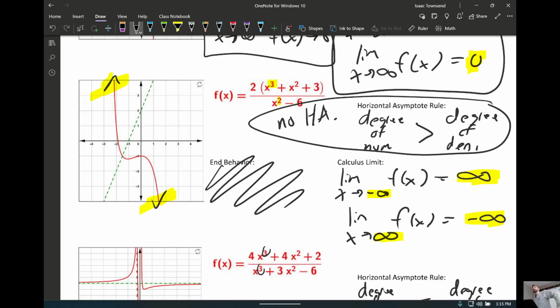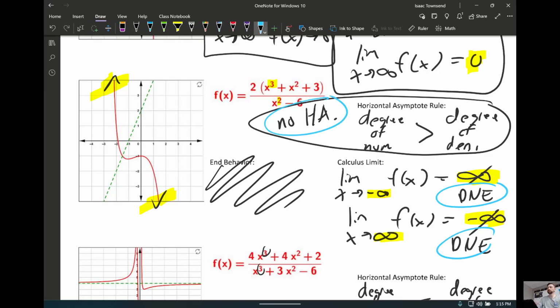But if you don't have a graph or access to a calculator to see that, what we do in calculus is we just say does not exist. Because infinity and negative infinity are concepts, but they're not really numbers. You can't reach infinity, so infinity can't be a number if you can't ever get to it. So the safe bet is to just say does not exist.